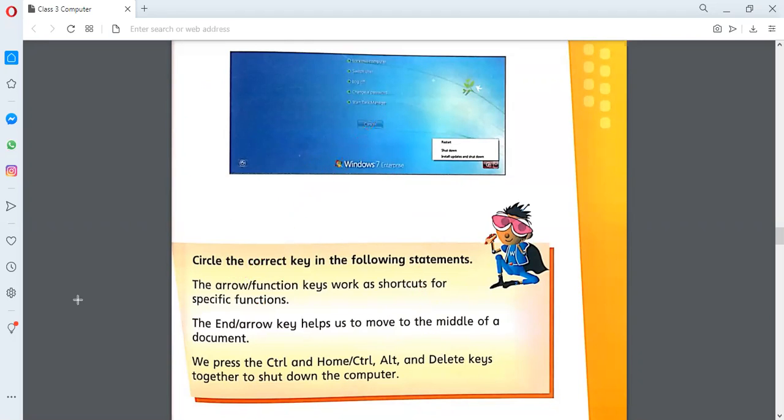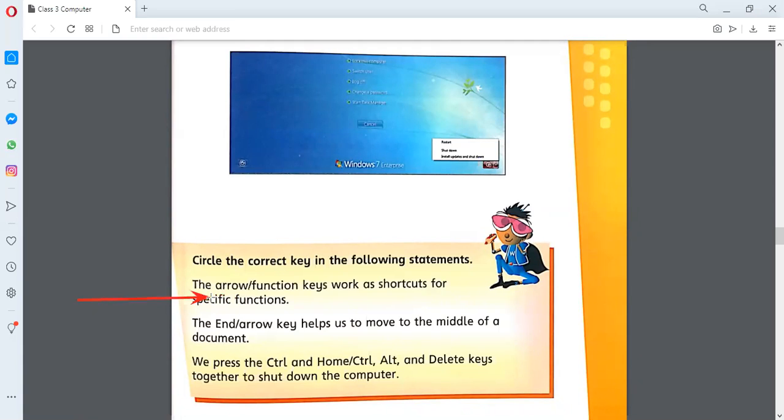The first statement is saying that the dash keys work as shortcuts for a specific function. As the name shows, it's very easy to guess. Yes, Jihad Al Sayyed, Ahmad Jibril picked the right answer. Very good. Ahmad Muhammad also picked it up. Everybody got it. See, the hint is given in the question. Jihad Mohammad Naji, Ahmad Muhammad, yes, you are right.